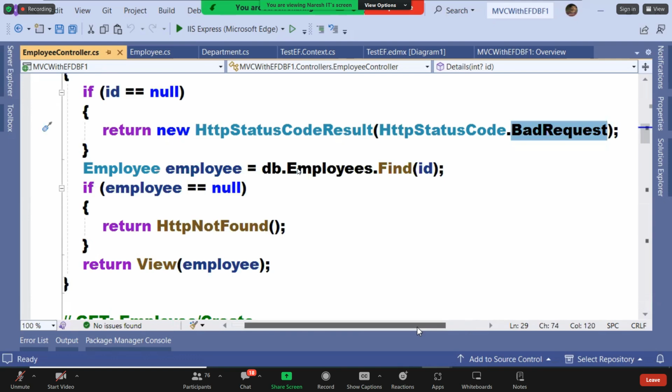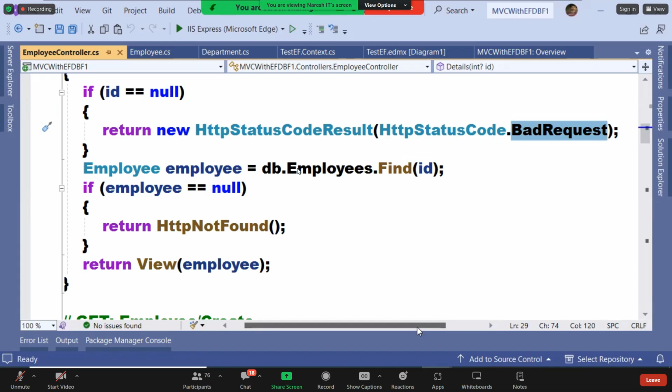If ID is not null, you want to search for that record now. How did you search? You searched by writing some lambda expression. No need for all these things here. A direct method is there: the Find method. You learned about this method in your ADO.NET. Do you remember? DataTable provides you a Find method that can search on a primary key column. Exactly.